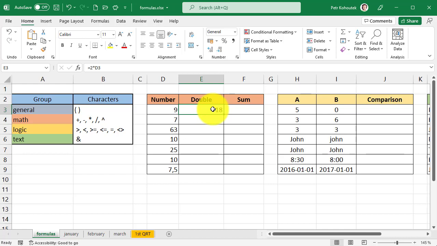This is because the lower right corner of the cell is used where such a black cross appears, and at this point if you grab and drag the mouse with the left button down, we can drag all the way down and the formula is copied. If you look at the formula bar in the individual cells of these calculations, we find that the address of the cell is constantly changing and moving in the direction in which we copied.